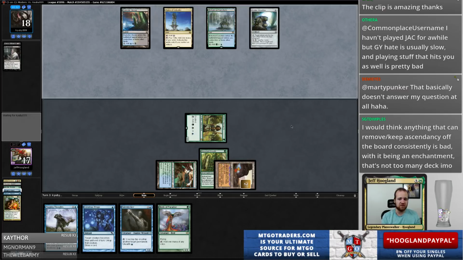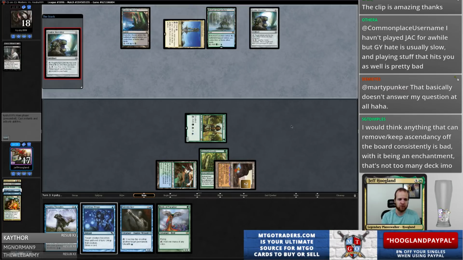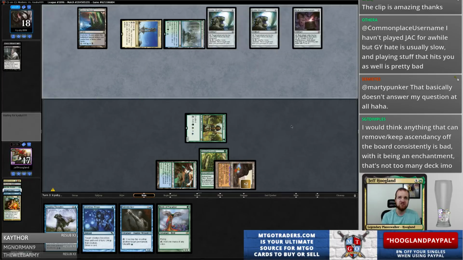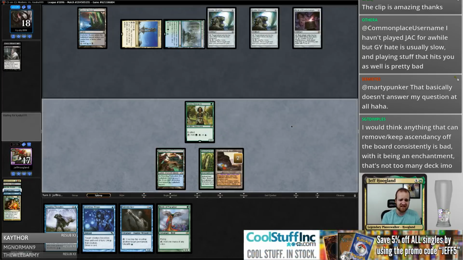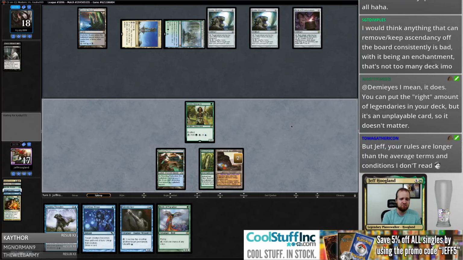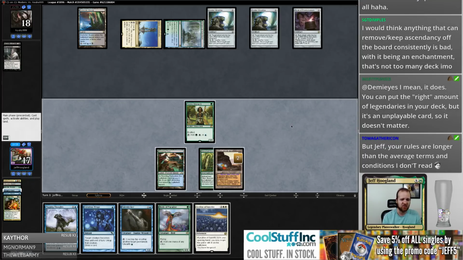It isn't just about keeping the Ascendancy off the table. Not only are there a lot of decks that can't remove multiple Ascendancies from play, but those decks also tend to not combine pressure with their ability to do that. Disruption doesn't beat combo decks. This deck is like 30 cantrips. The fact that this deck reassembles very quickly is very, very good.